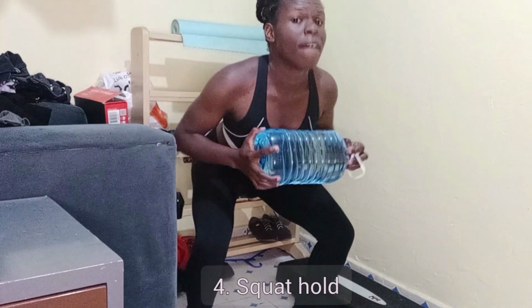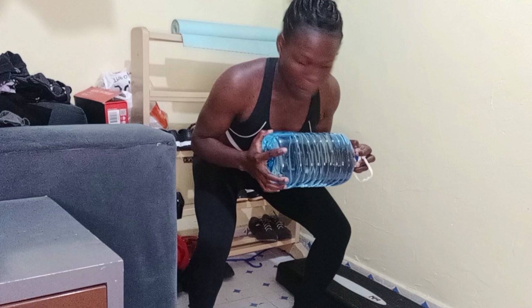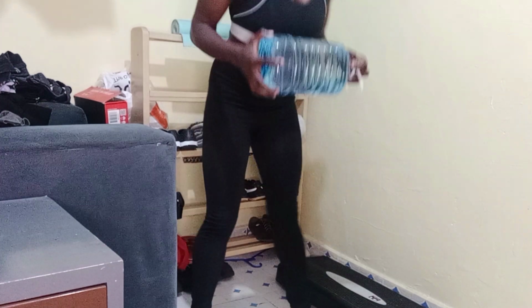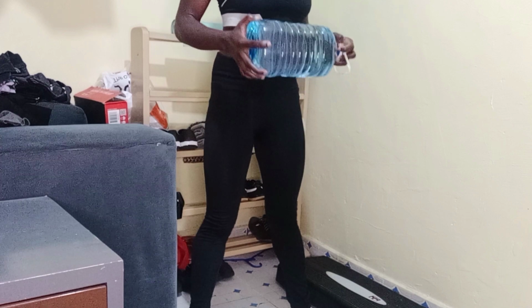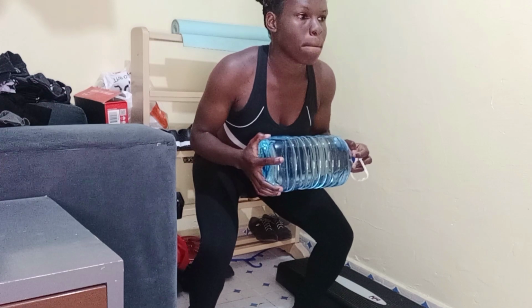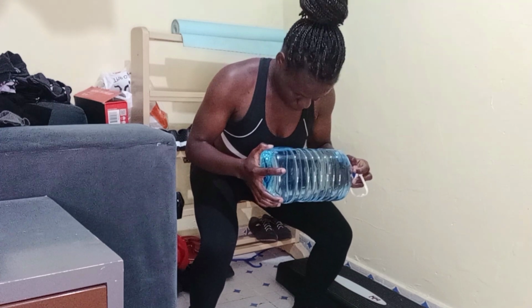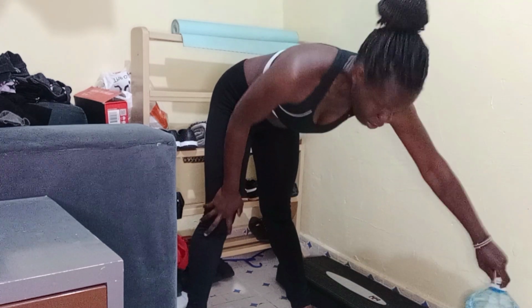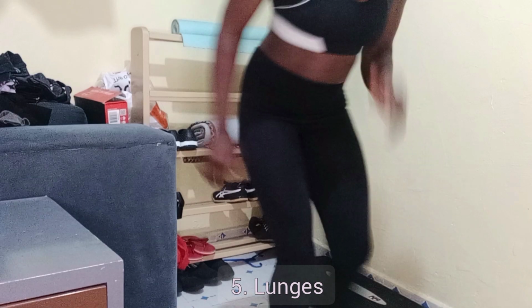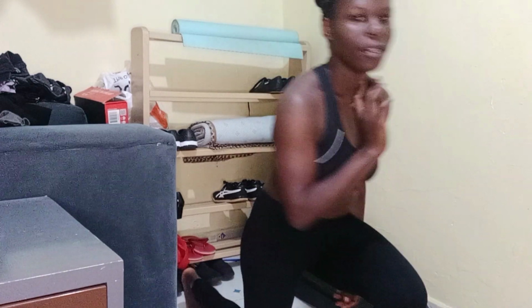Now the next exercise is squatting as you hold the water bottle and just stay in the same position. You hold for like 5 to 10 seconds, then you release. Again, you can squat and hold the water bottle or the weight if you have. That's it, okay? And I love this next exercise that you are getting into. This is lunges. I usually do jumping lunges, but first I start with the slow lunges. They're also called reverse lunges.